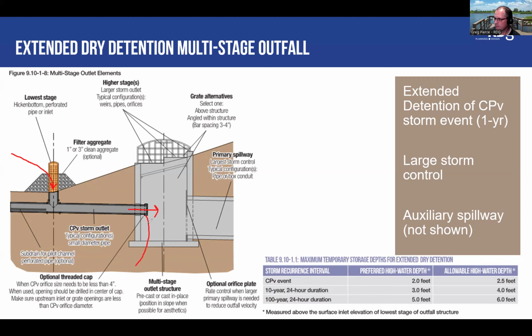We don't require them to be any smaller than 3 inches, but you may need some sort of provision on the opening for those smaller ones to make sure that debris doesn't get in there and clog it more frequently. And again, this could be an inlet with an open top and a grate, or it could be an area intake with just openings on the sides to control the big storms. So as that water level rises, then it flows into the structure.